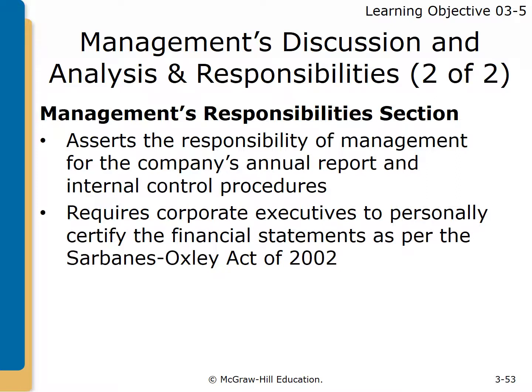If there's found to be fraud, it doesn't matter if the CEO or CFO knew. If they certified that there isn't any funny stuff happening that could really hurt the financial statements, trust me, they know if there is. They could go to jail for a long time and pay hefty fines, up to 20 years in jail. Okay, so you could see these as part of the annual report. Now, Nike's is on page 127.